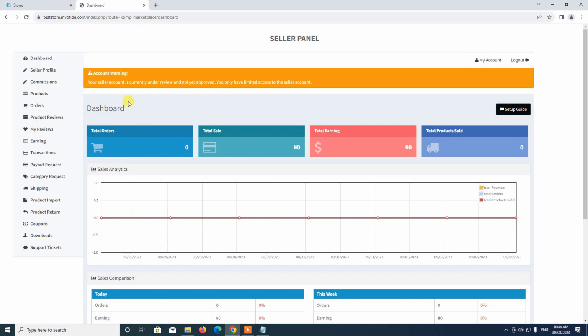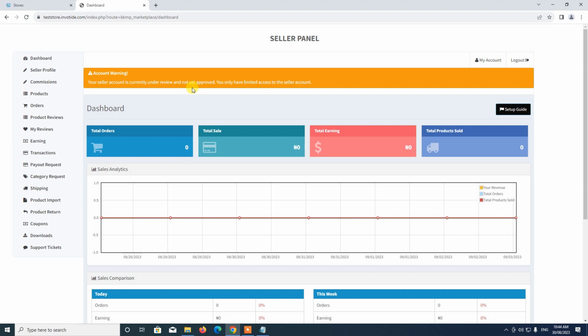You notice that after we have created the seller account, the seller account will need to be approved before we can begin to add products and manage orders.